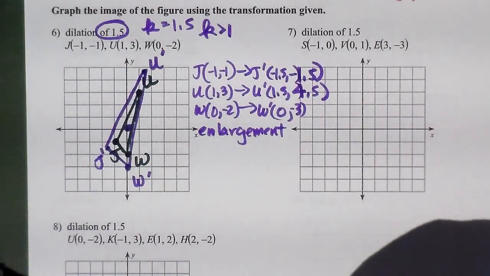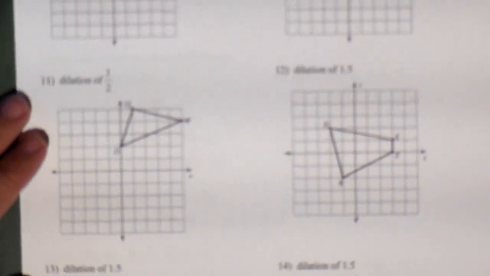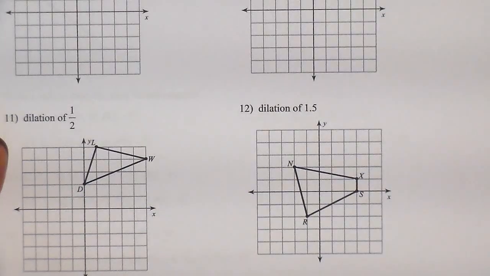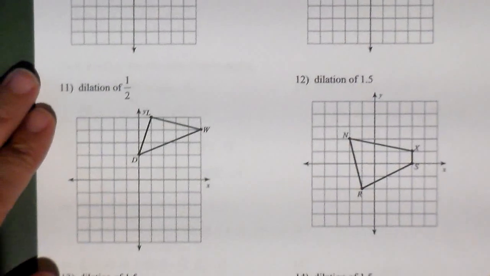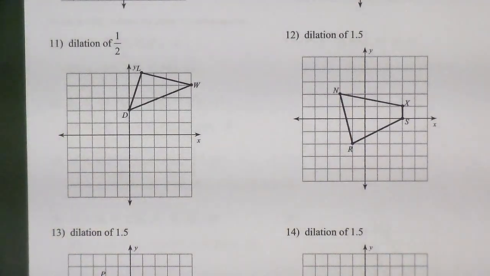Let's look at a reduction. We've got some on the next page. All right, what could be kind of tricky here? Oh, these are all boring. These all are 1/2. You just take half of it. How boring. Okay, so when we look at a dilation, that's 3/2. Okay, so I'll do the 1/2. I'll do 11. I'll play along. So we've got a scale factor here of 1/2.